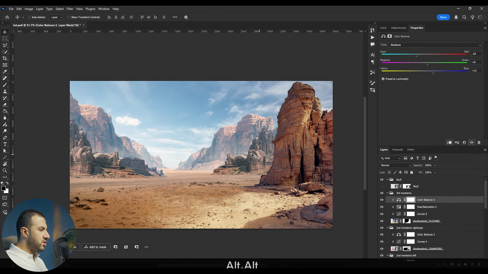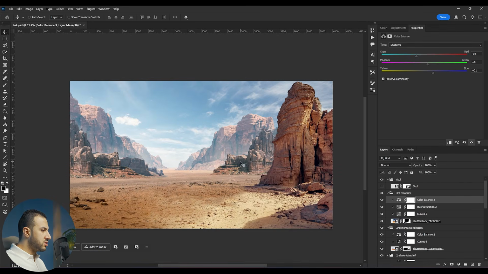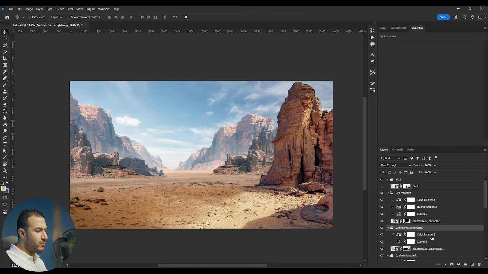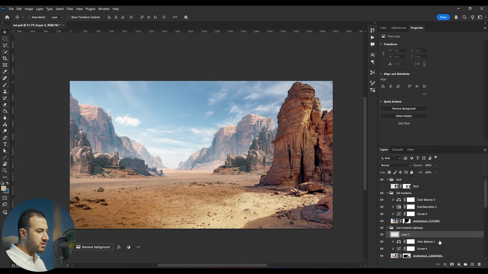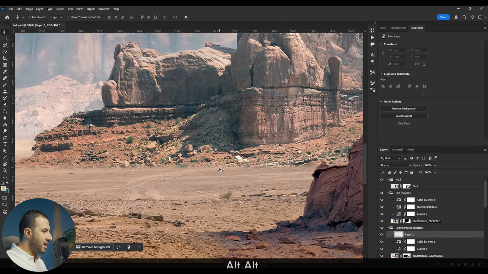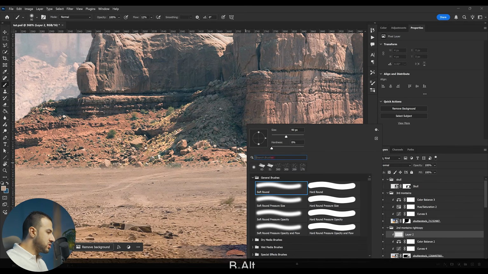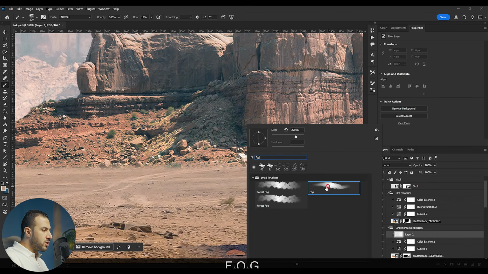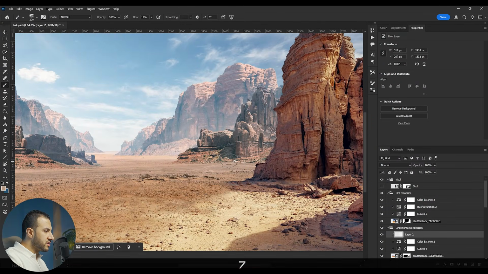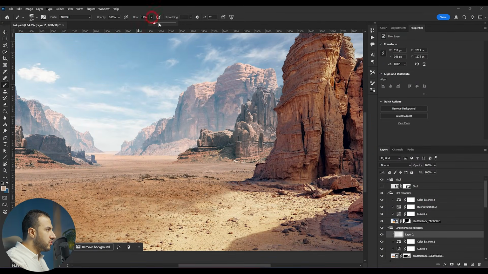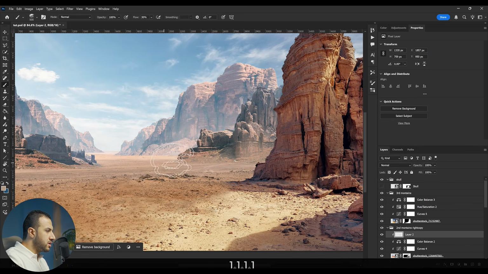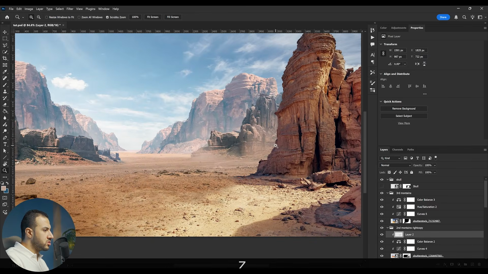Yeah, this is good. By the way, guys, I don't like how these mountains look, and I can't bear it anymore. So let's just create a new layer, create a clipping mask, and let's have a solution for this. Maybe we can pick a color from here and use any fog brush to create an atmosphere dust effect here using a low flow brush, something like this. Let's make the brush bigger. Yeah, just giving it some dust touches because it's not blended and I don't like how it looks.